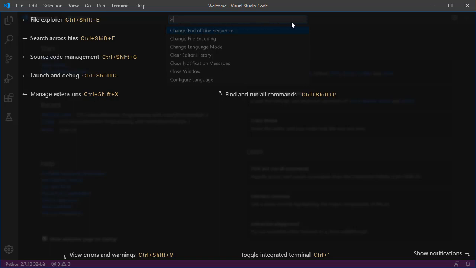Here we have a command prompt to run specific commands. We also get a list of available commands to select and run. Here we can see any warnings or error messages and any notifications in the bottom area.